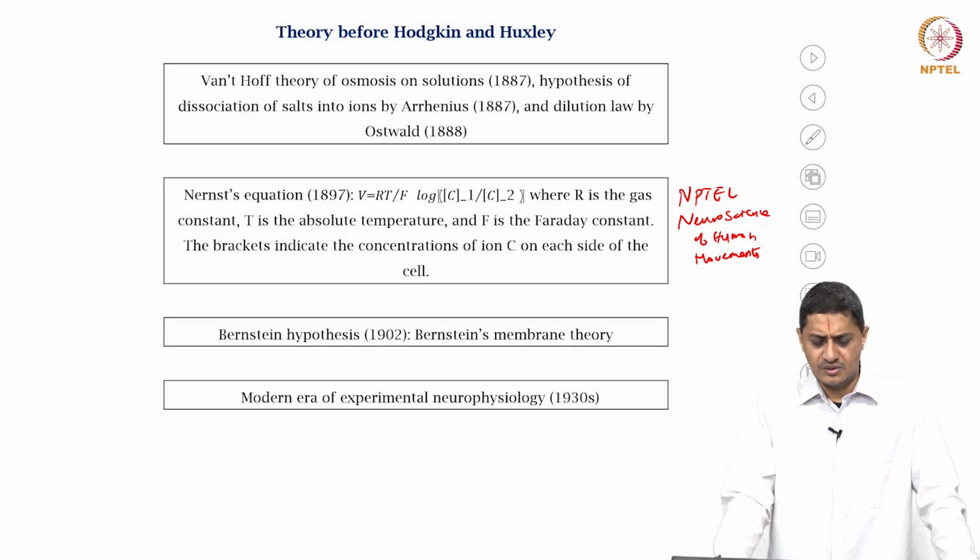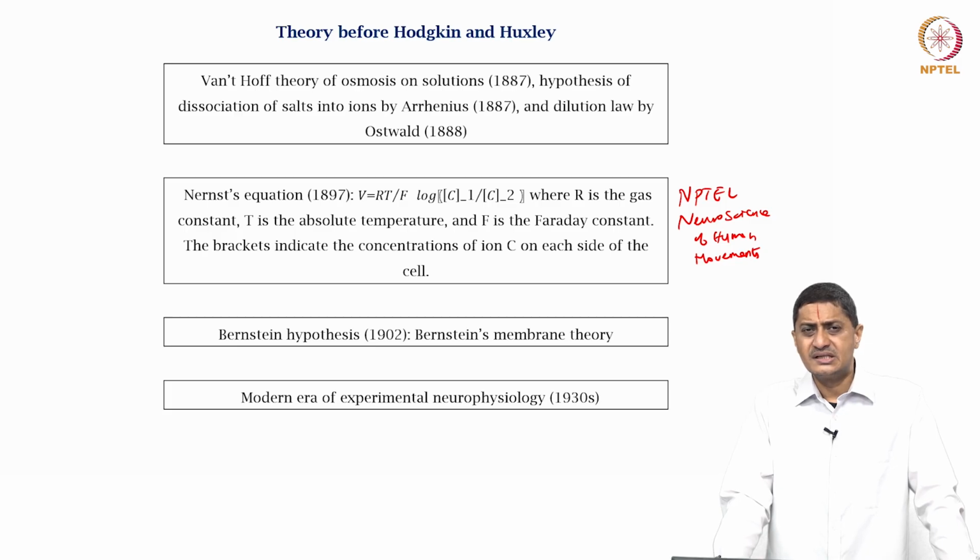Also in 1902, there was a brilliant hypothesis by Bernstein, who suggested that the communication happens probably due to changes in the concentration or the permeability or the conductance of the membranes to specific ions. It's a very insightful, brilliant theory, but there was no data to back it up.